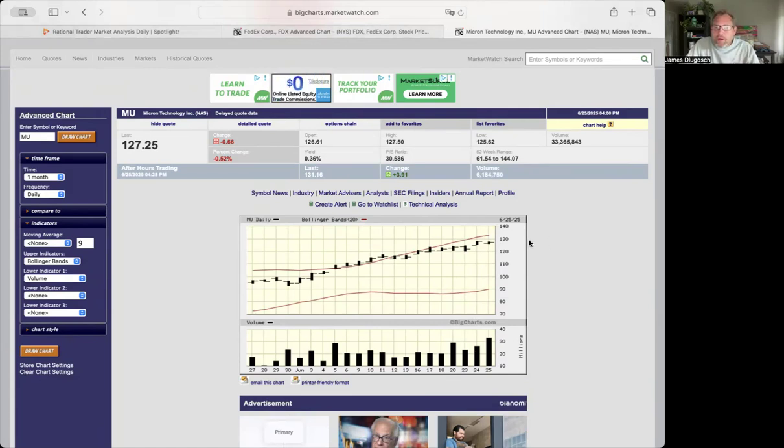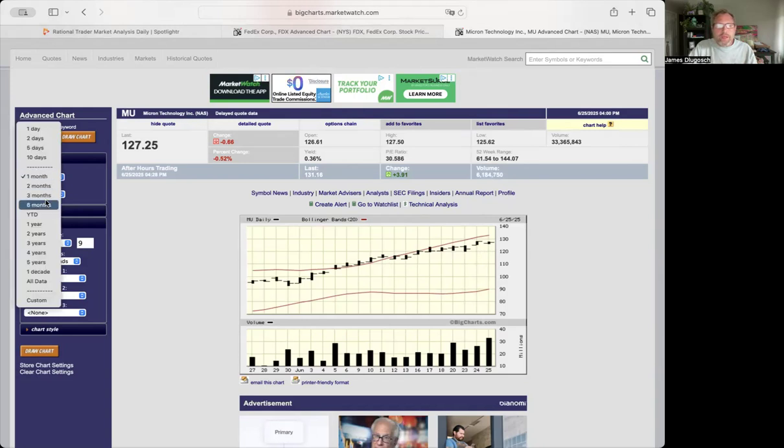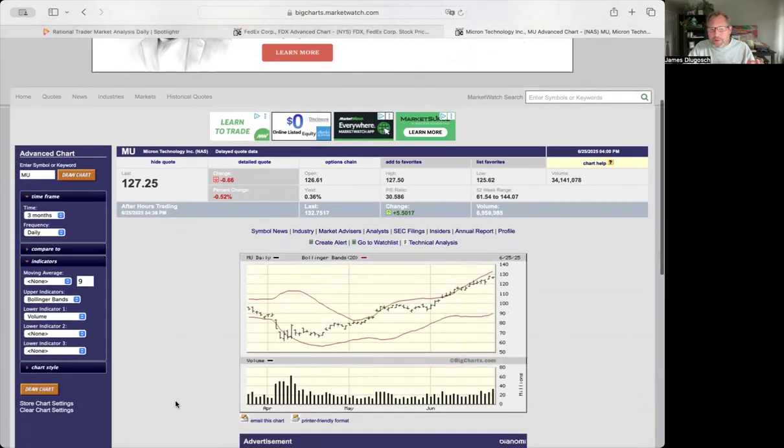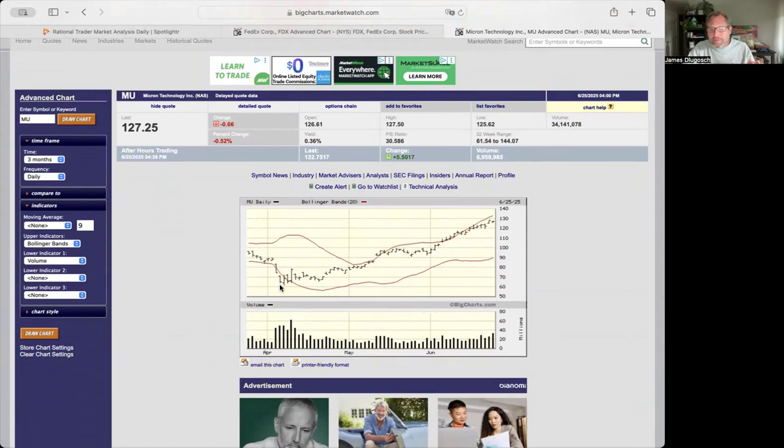Now, Micron's a little bit tricky. It's behaving like an AI stock. That scares me, okay? But what gave me comfort on this trade was the implied volatility being well below the $142 strike price. On top of that, just look at this 3-month chart on Micron. This was 3 months ago at the peak of the Liberation Day tariff tear. This was a $60 stock. It's more than doubled in value in less than 3 months.